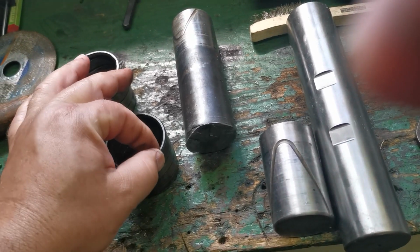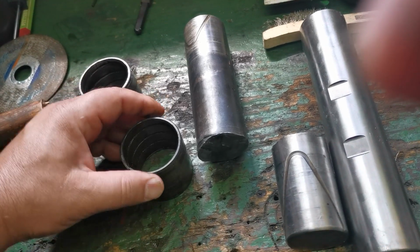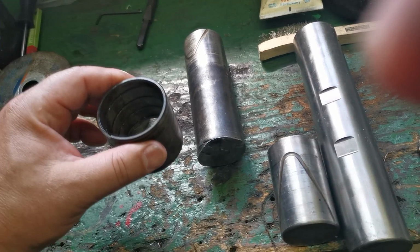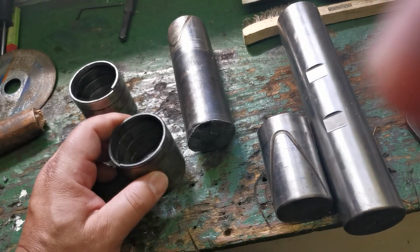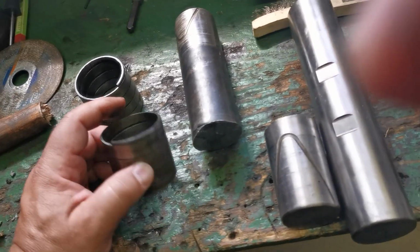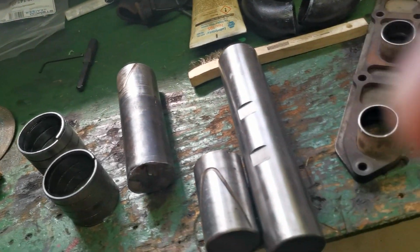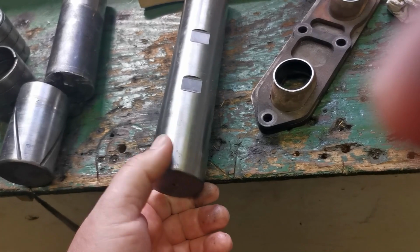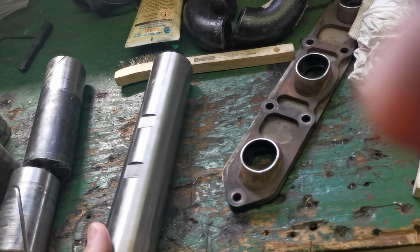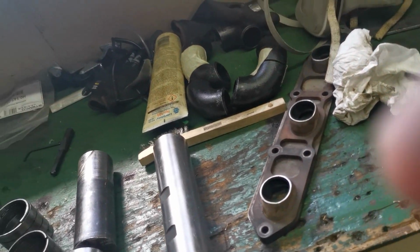I just grab this end and turn it, and when I started turning, the spring is compressed, and it was easy to remove. And I installed a regular bushing with copper, and right now the job is done, and this is my new kingpin, which should go for the overside, but I'm not going to replace it because it's in good condition.